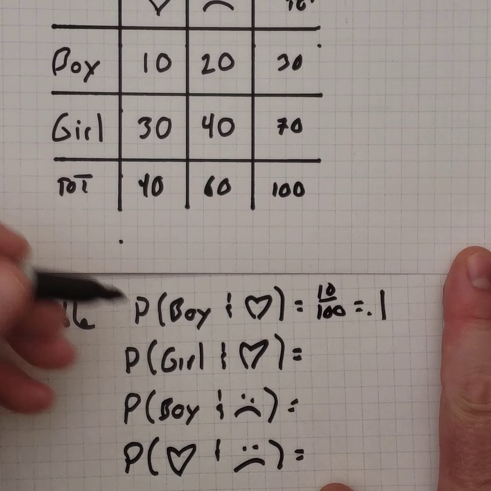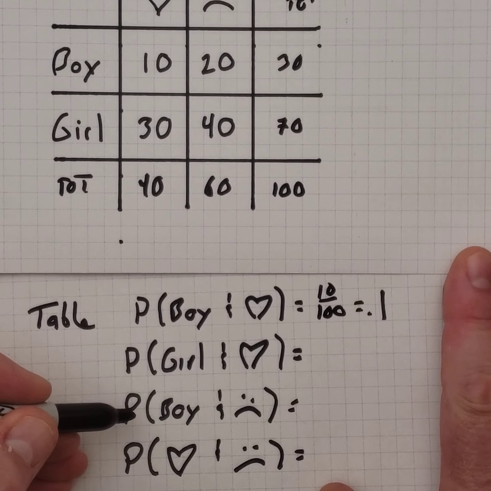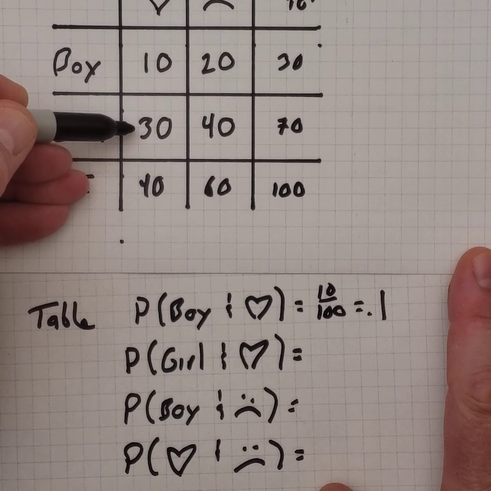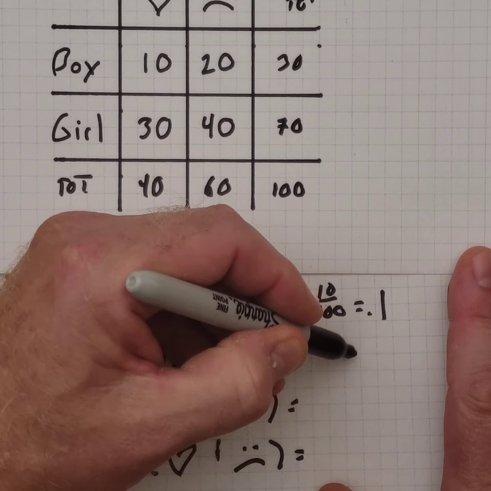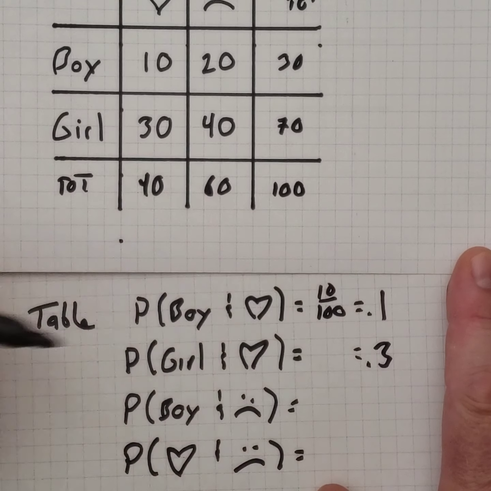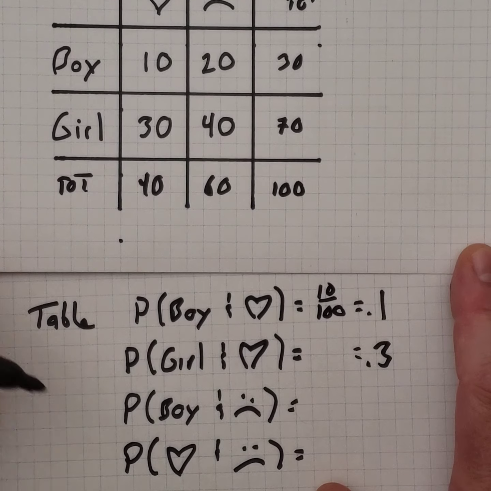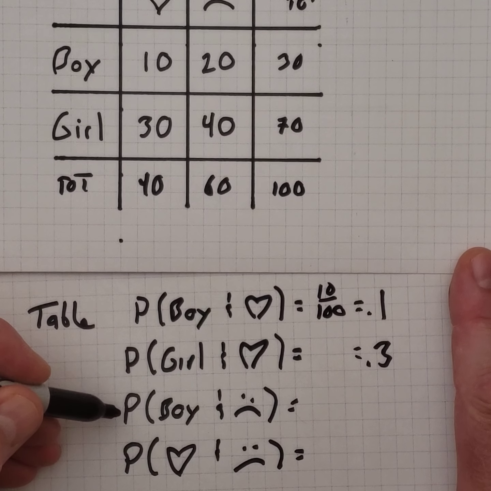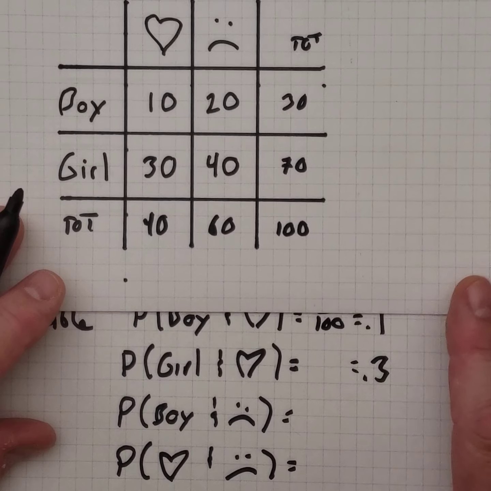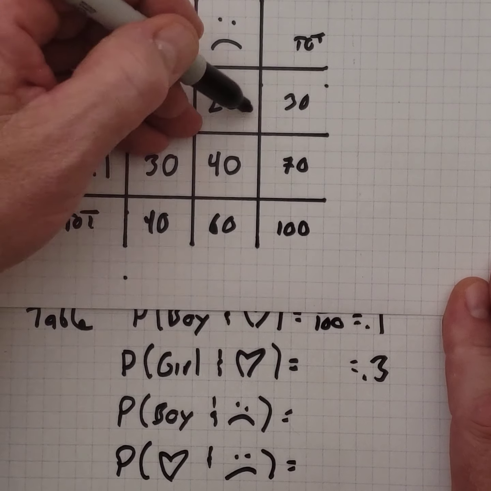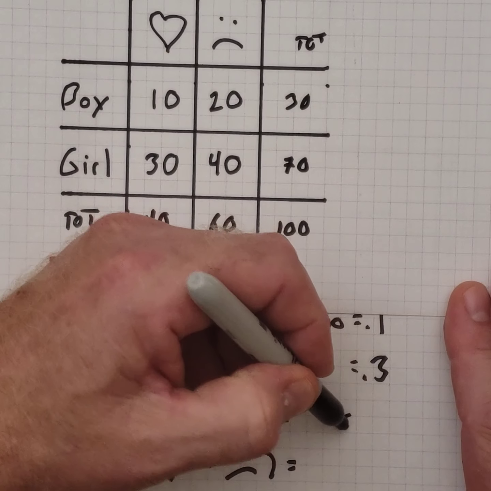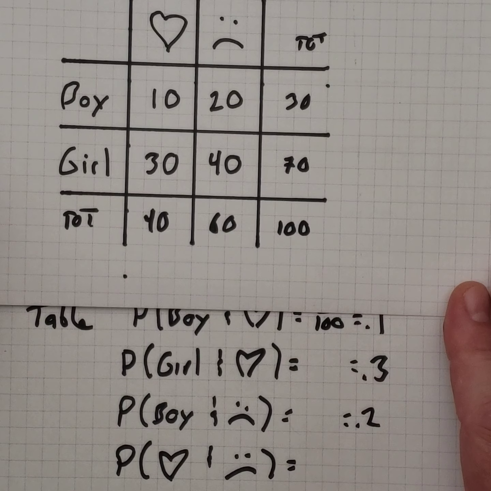What's the probability that we get a girl who loves statistics? Well, that's just this box here. That's going to be 30 out of 100. So that's going to be, not even going to bother writing it, it's going to be 0.3. What's the probability that we get a boy who doesn't love statistics? That's going to be these boys here. They're in the boy row in the not loving statistics column. That's going to be 2 out of 100. So that's going to be 0.2.